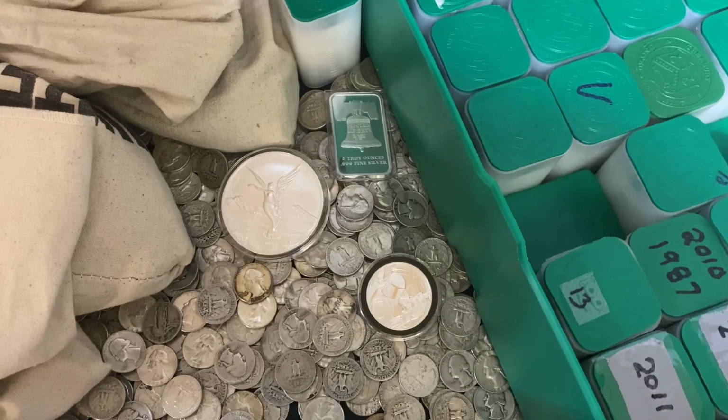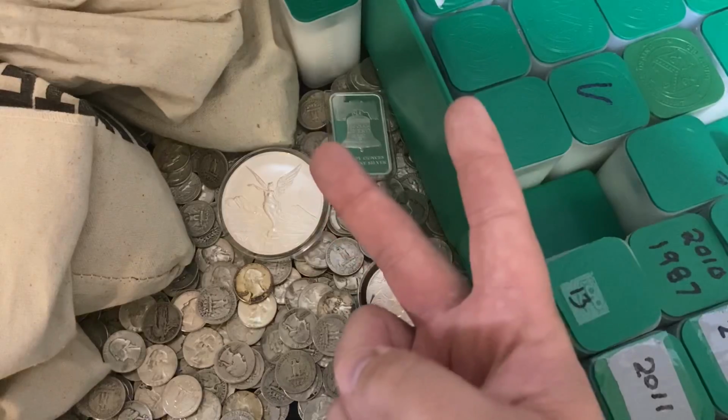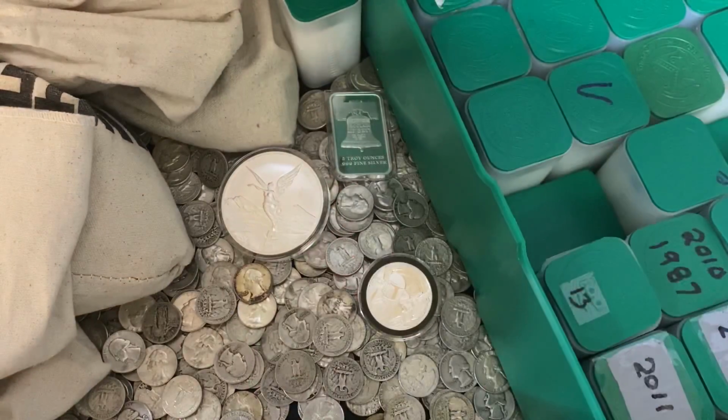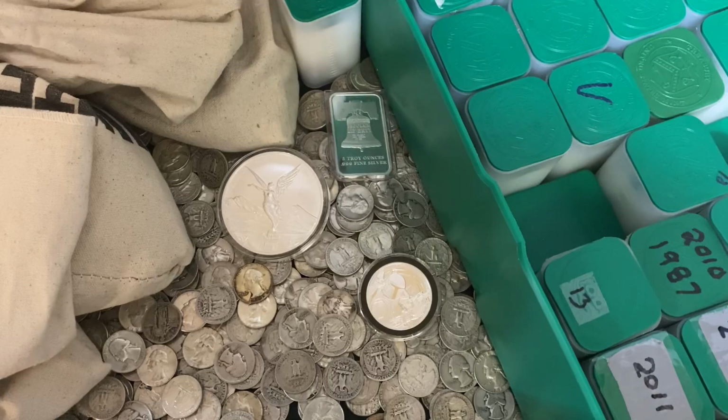The only way to get around that is to maybe buy from an online bullion dealer that isn't charging it yet. I think there's maybe 2 still that aren't. It depends on what state you live in again, but Monument Metals and Hero Bullion, I don't think are charging it yet in most of the states. And then, of course, the other way to buy silver without paying sales tax is to buy it private party, because when you're buying from the guy down the road, he's not going to charge you any sales tax, right? It doesn't matter what state you live in.